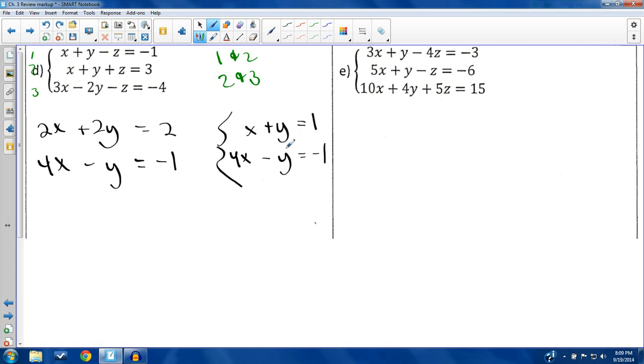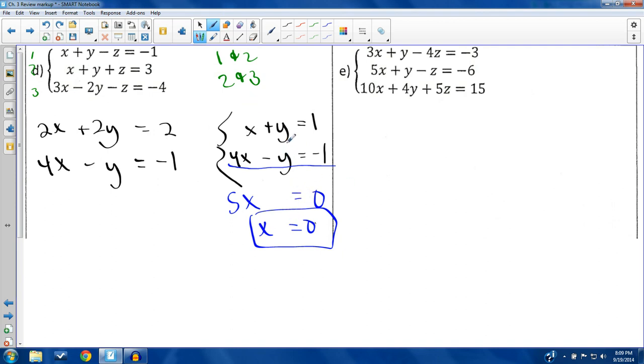Now you're going to do just like we did before. And you know what? Elimination is kind of set up for me again. I can add immediately right here, and I will eliminate y's. Remember, add both sides of the equation here. I'll get 5x plus 0 equals 0, 1 minus 1, divide by 5, x equals 0. So now I get x equals 0. I need to still solve for y and z. I need an ordered triple. I need to get all three of them.